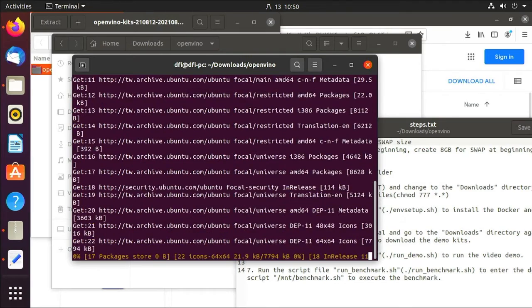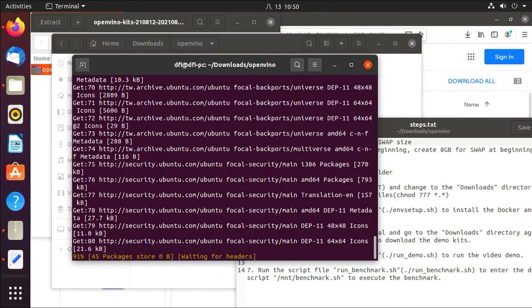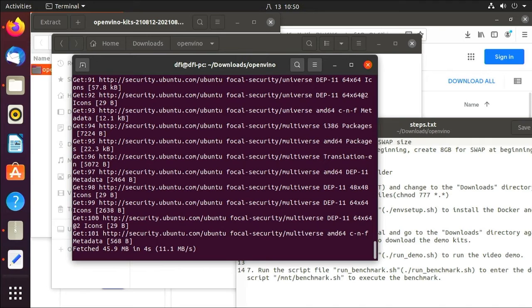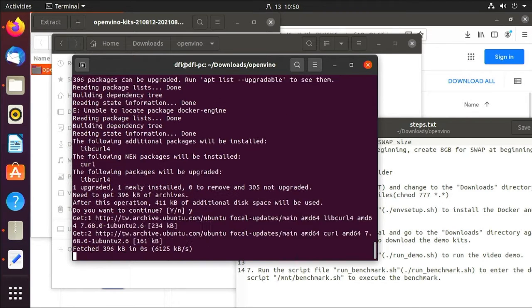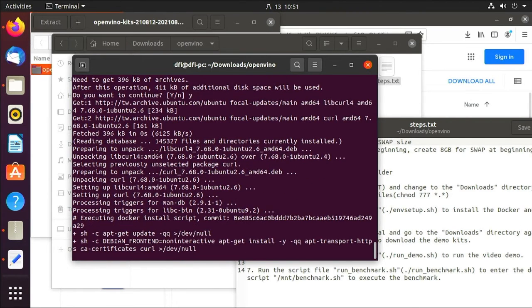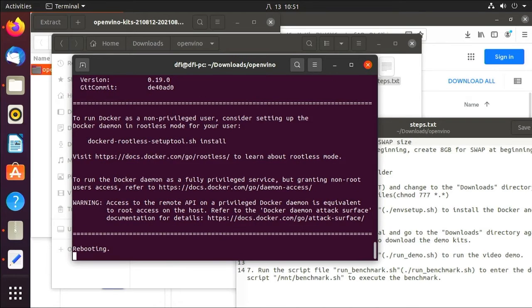The setup process will be triggered and that takes minutes. The duration depends on the network speed. It usually finishes in 10 minutes. Please stay with the computer in case any confirmation dialog pops up. Press Y if any confirmation dialog pops up. After the process is done, the system will reboot automatically.